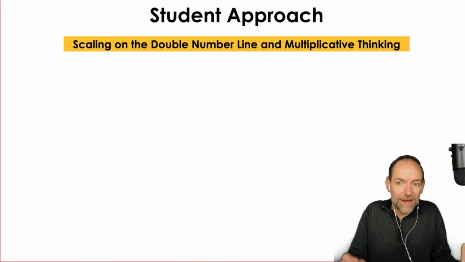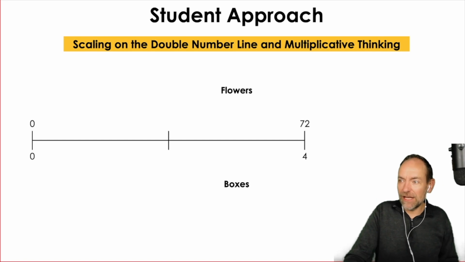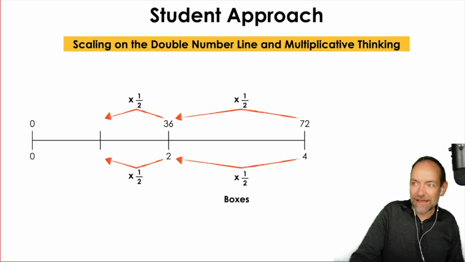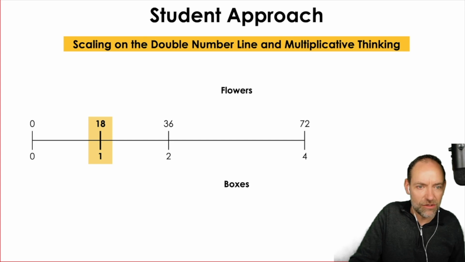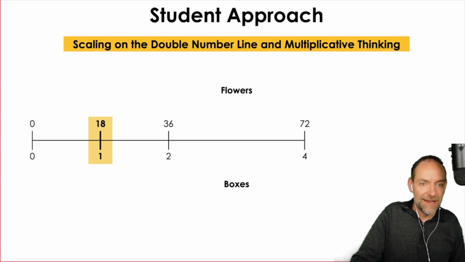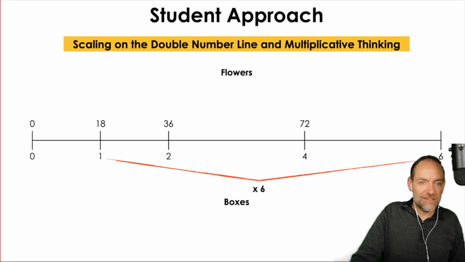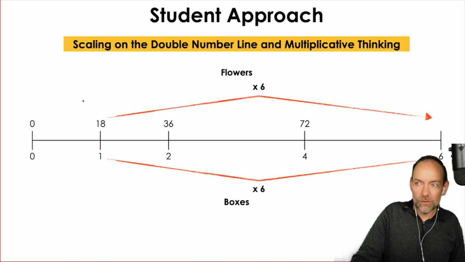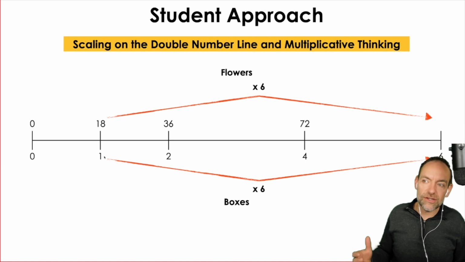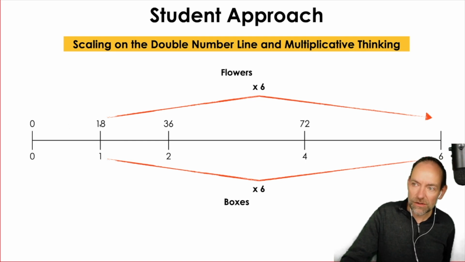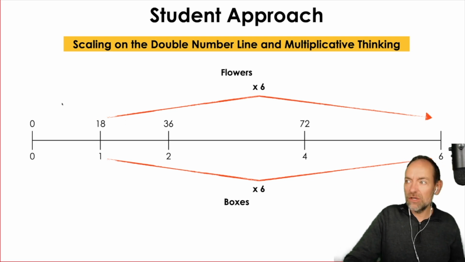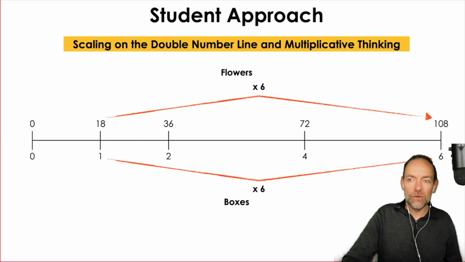And again, one way is not better than the other, right? Some people might have looked at this and seen this halving idea going on in a bar model, and that might have been a strategy that you used. And then when you wanted to get to 6 boxes, maybe you just multiplied by 6 boxes straight up. Maybe you're really good with your 18s. Or maybe you went, you know what? I want 6 groups of 10 flowers and 6 groups of 8 flowers. And maybe that was a strategy that worked for you to get you all the way to your 108.